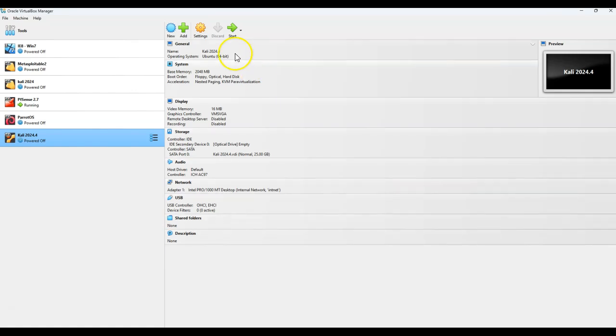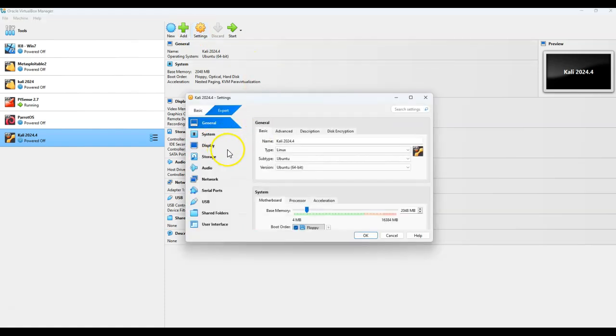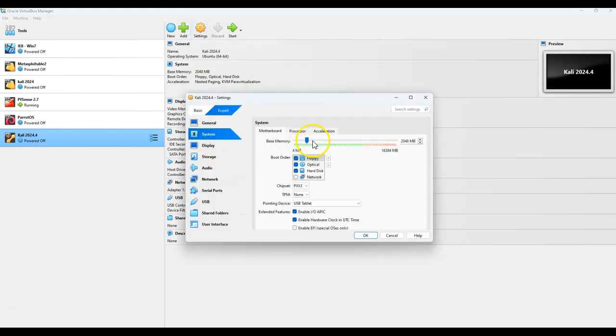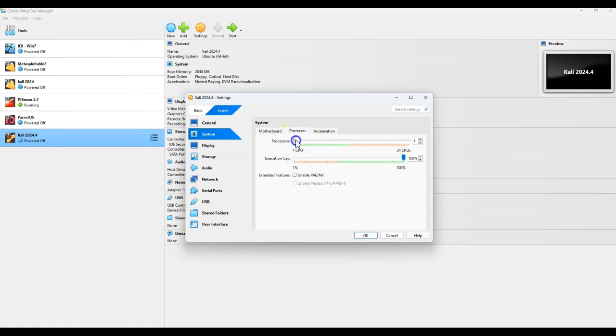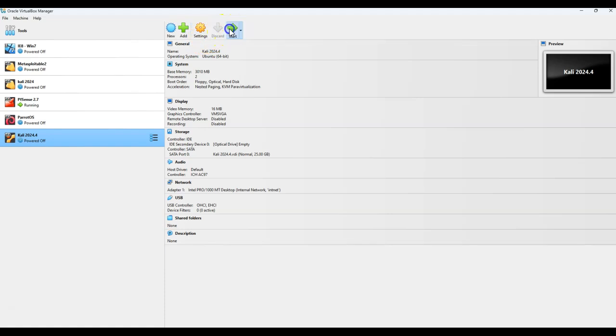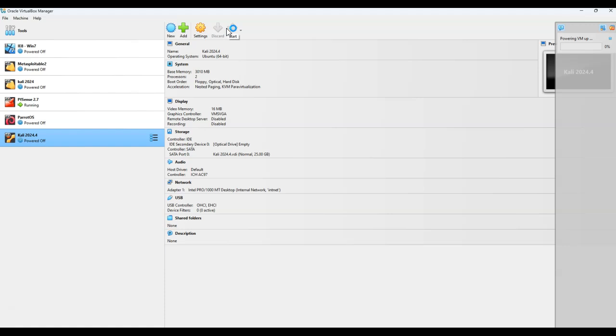Click OK. Now I can fire this up. For the memory, let me put 3 here. And for the processor, let me put 2. Otherwise it will be slow.